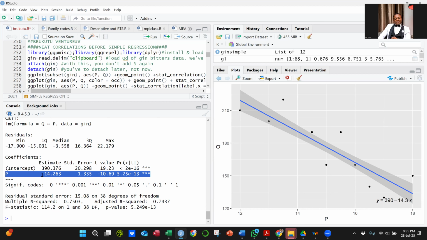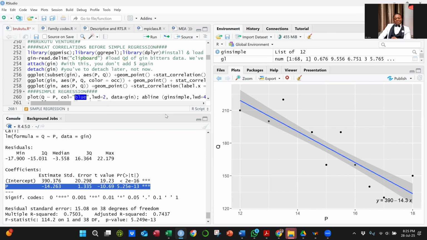If you look at the price, it's -14.26. When you come down here in the graph, it is similar, negative 14.26, or rounded to 2 decimal places. So that is exactly what the graph is showing here. We'll talk about the p-values, the stars, and all of those other things when we go to the multiple regression.